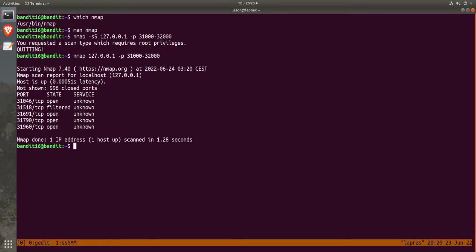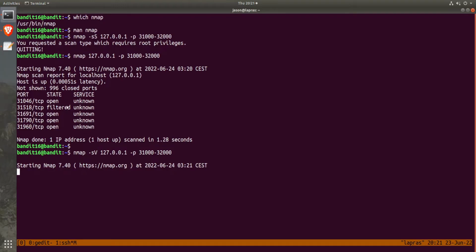All right, if I want to find out, right now it says service unknown. So I really don't know what it is. Is this HTTPS? Is this FTP? Is this an Apache web server? I'm not sure. So let's change that SS to SV. Does that work? Do I need root for that? Service version, tell me what is running.